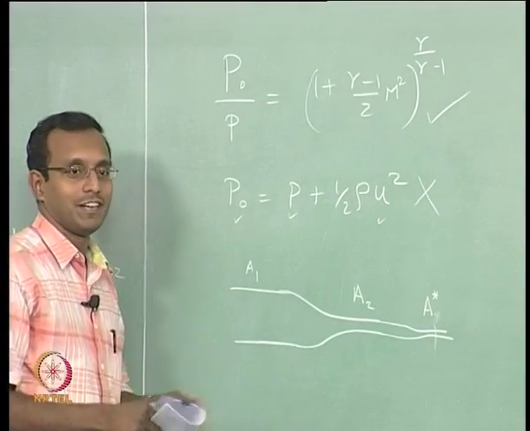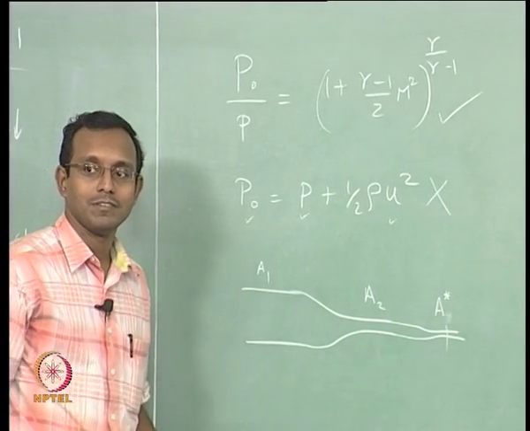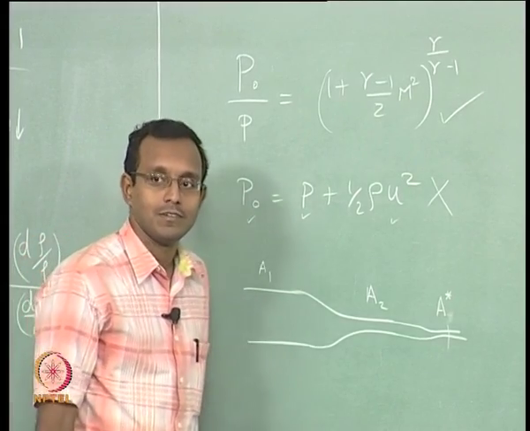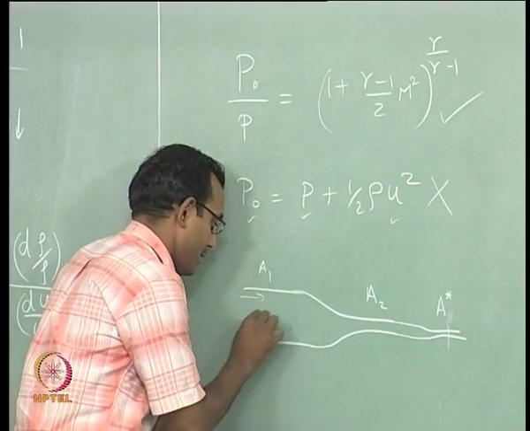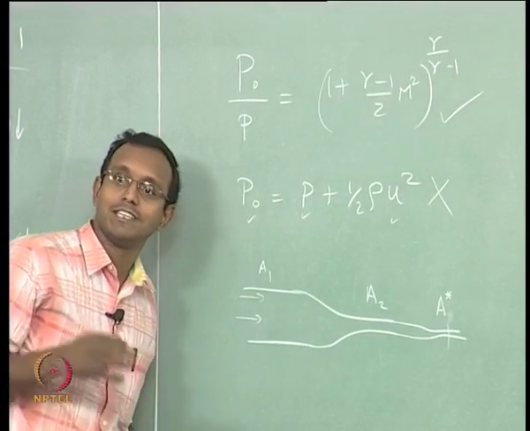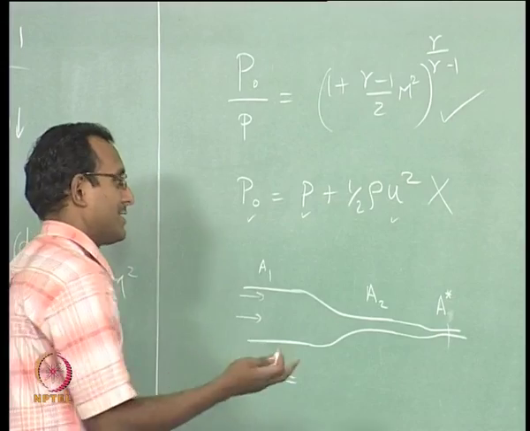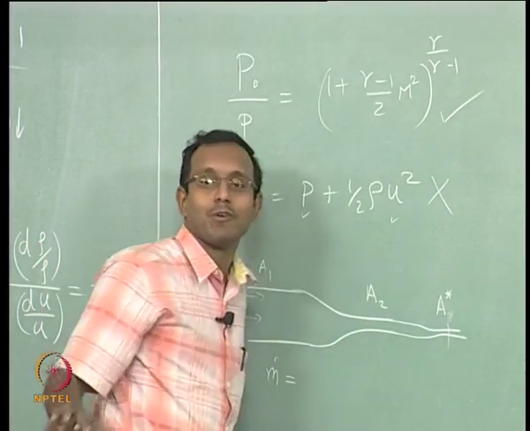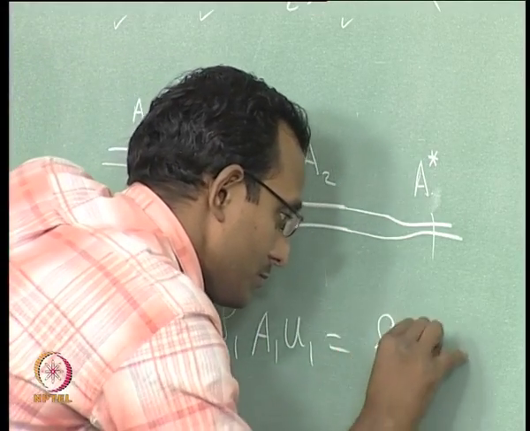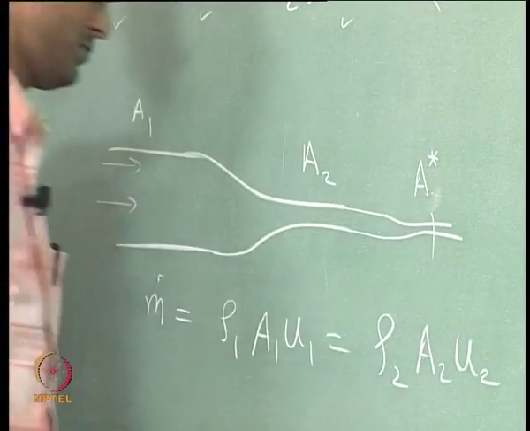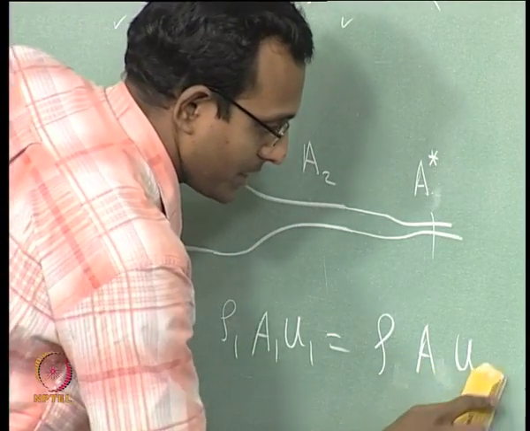and I am having one constraint in all this. What is that? It is a stream tube. What is the constraint for a stream tube? No cross flow, or mass flow inside remains the same, right. So, that is the constraint I am going to have. So, I am going to say m dot, let us not use A2, we will just use A1 and A star from now on. Oh, I said star and I am putting 2, it should all be star.